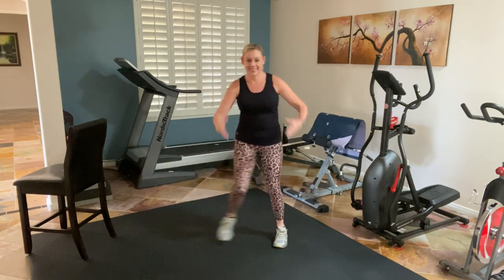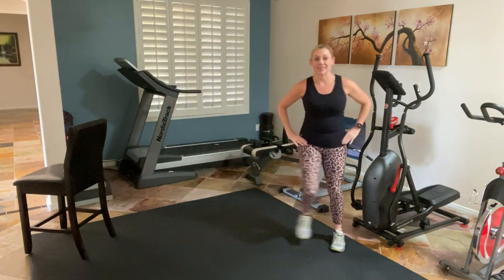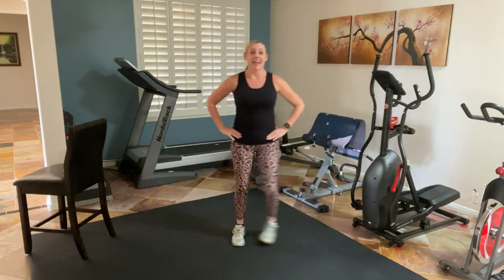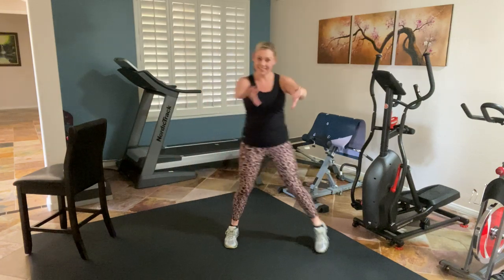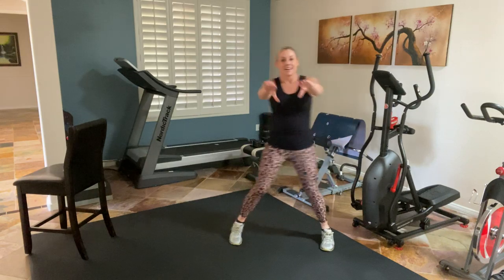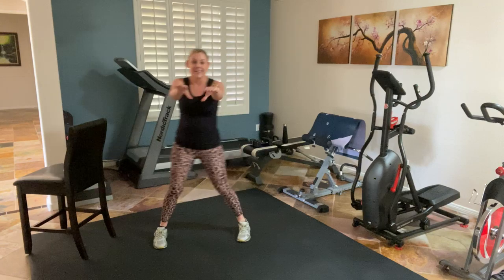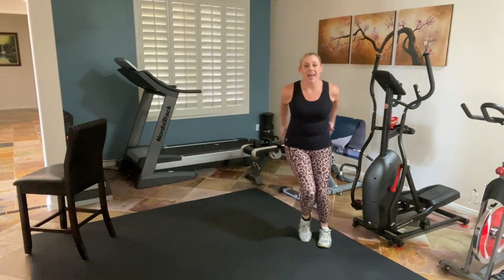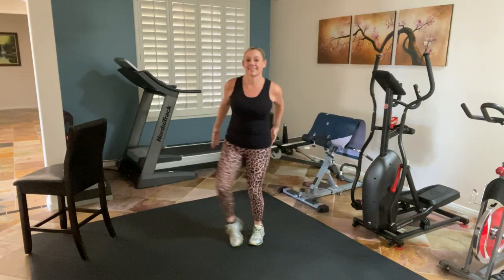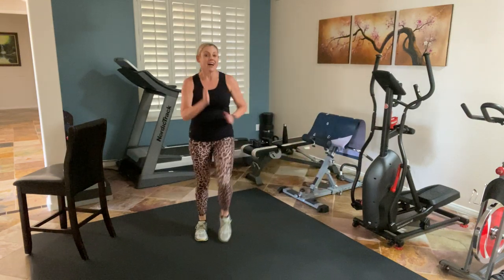Two more. Let's do two. One, two. Do those feet ever get difficult? Hands on your hips. Very good, four more. Getting our Friday energy going. March it out, march.